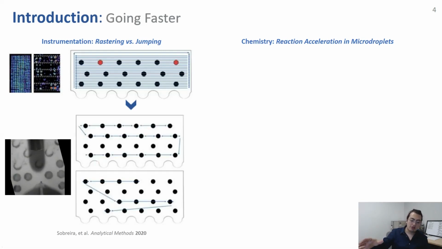And by calibrating these positions and selecting which of the spots you want to jump to, you can do something like the GIF it's showing now on the slide, and you can jump from sample to sample, spending about half of a second per sample. That is the throughput that we work at currently. This gives you the flexibility of analyzing whatever number of samples you want, just a subsection of all the ones that you put in, or all of them, and you waste very minimal space in jumping compared to rastering, and you're actually investing most of your time in the analysis. And this allows you to achieve throughputs better than one sample per second, which is the rate at which we currently operate.